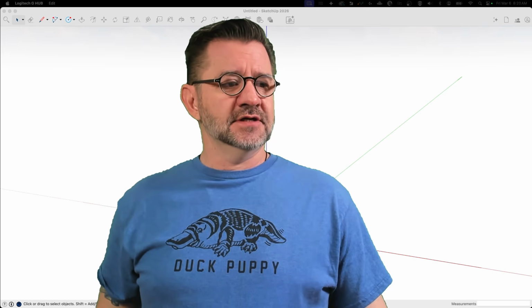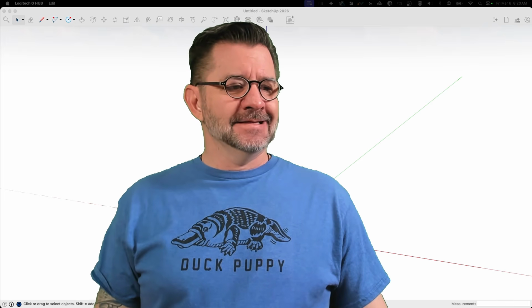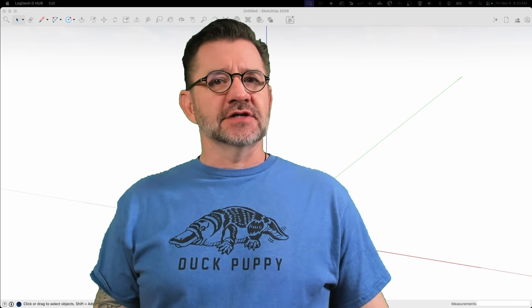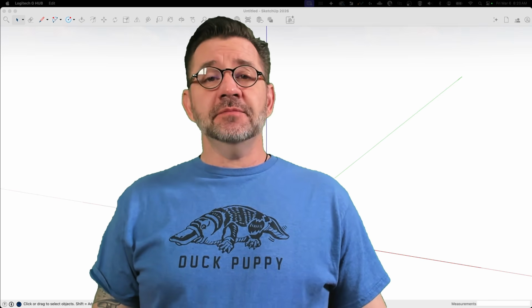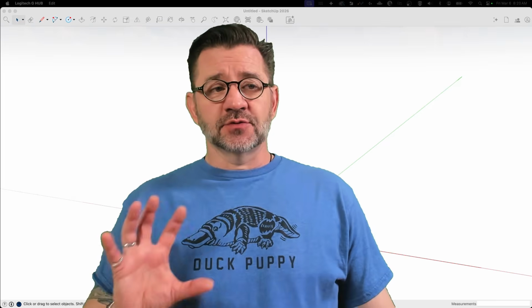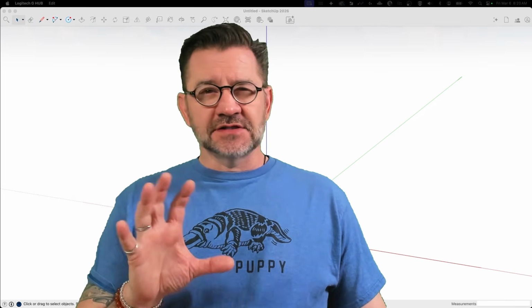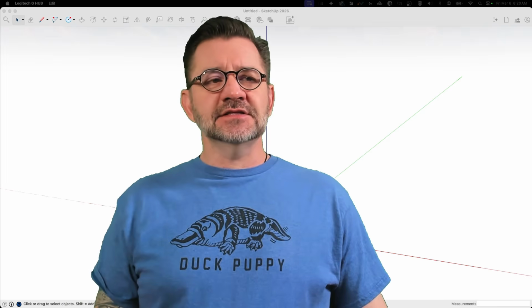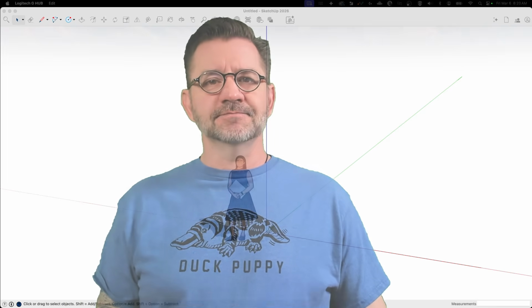At least I think it's Doric. Sometimes I get my Doric and Ionic mixed up, but I'm pretty sure that's the one we're going for. So we're going to go in and make a proper looking column. We're going to put the right shapes on there. I probably won't get the sizes perfect, so forgive me, or if I get a number off, let me know in the comments. But let's hop in and do some modeling.